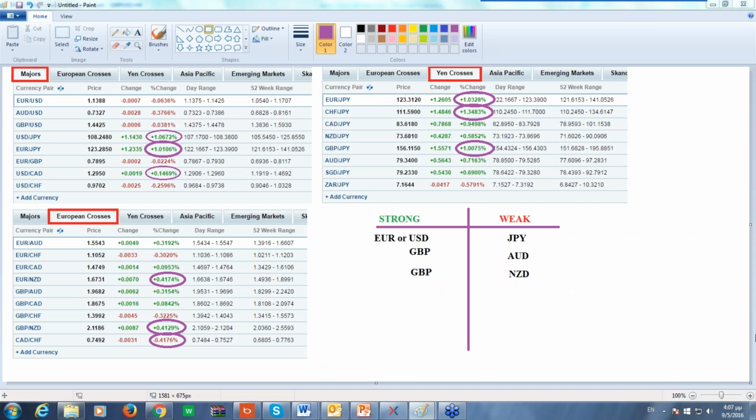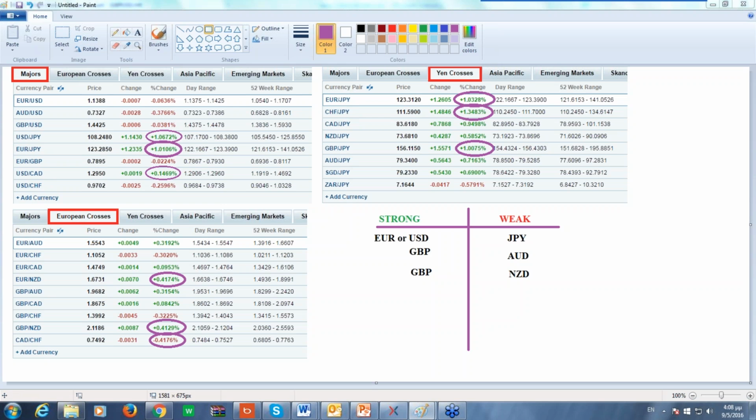Meantime, as I've mentioned, I've got this illustration for you based on Yahoo Currency Center. Once you've typed Yahoo Finance News onto Google, you're able to go into the Yahoo Finance website and click on currencies, and you'll get all these tables. Now I've separated all these tables based on the majors. As you can see in this red box, these are all the major pairs here. Then you've got European crosses, and then you've got yen crosses. So all the crossings using yen are in this box here.